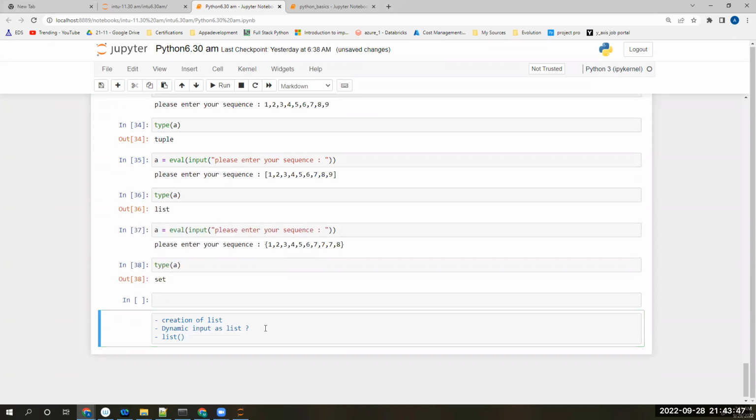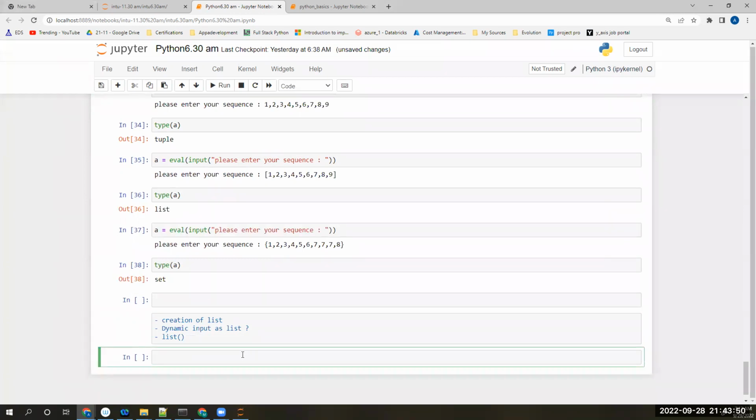List is used to hold a group of elements of different data types in a single place. Okay. You know the range function. Yes, sir. We have the starting, ending, and the interval.